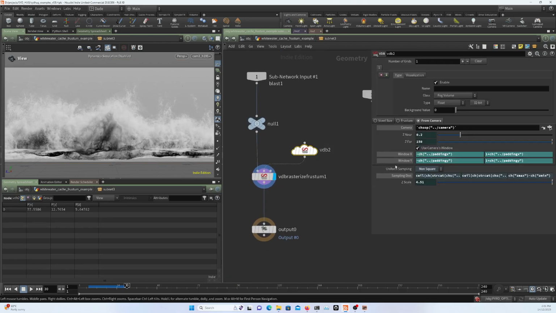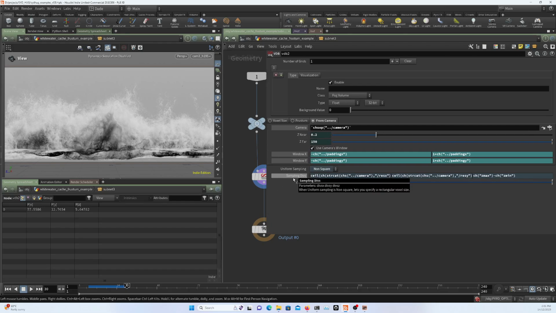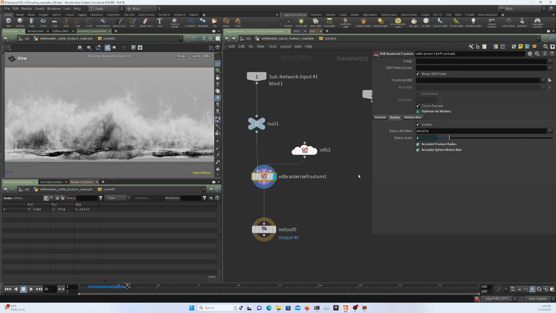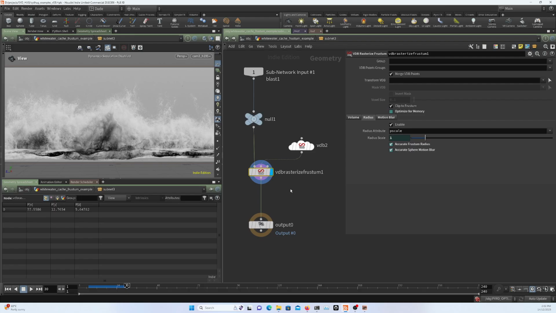So we kind of need to do a little bit of math logic in here to work out what the XY voxel resolution should be, which is the XY of the Frustum grid, which obviously is tied to the camera. So this has relationships to do with the camera resolution in X, and Z in depth has a relationship as a scale multiplier for the voxel resolution. So once we set this up, we get the actual VDB rasterized Frustum, which you have had access to. So if you're watching this and you're using Houdini 19 even, you can compile OpenVDB 9.1 and it will have this node in it.